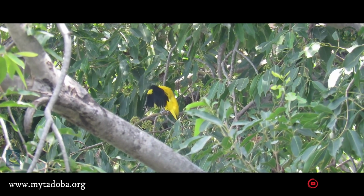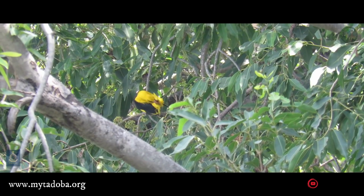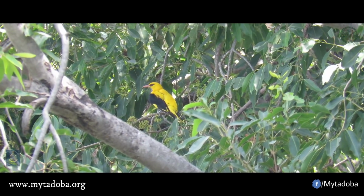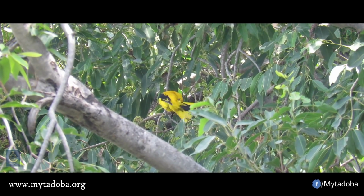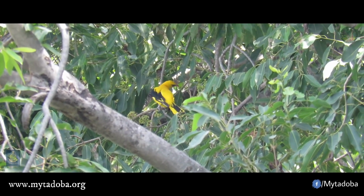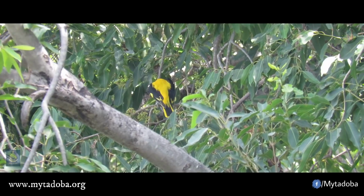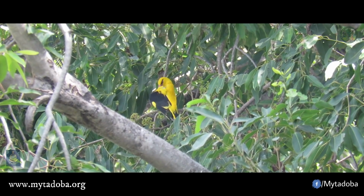This is the Indian golden oriole, which is chiefly found in the Indian subcontinent and Central Asia. The bright golden yellow with black in wings and tail and a conspicuous black streak through the eyes makes this bird beautiful and bright in the green woods. One very interesting thing about golden orioles: to study the distribution pattern of this bird, an individual was ringed in Bhavnagar, Gujarat in September 1961, and this bird was recovered after a long 10 years, in June 1971, in Central Asia, Tajikistan.